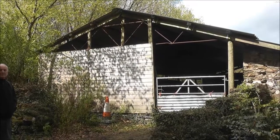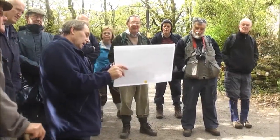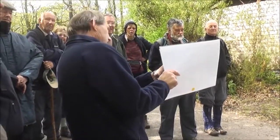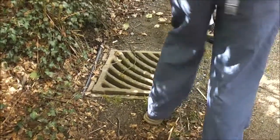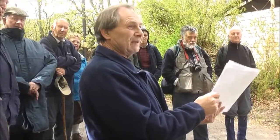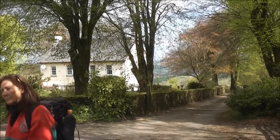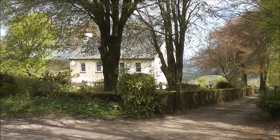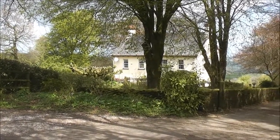Another little feature here is that the Rallies Cross mine entrance, or the drainage at it, and I've got the map here, is down below Seaview House, and that adit comes all the way through underneath Seaview House, comes through to the front garden. Is that the water we can hear in here? This is coming from the mine. All right. It's coming from the mine, but that's coming from the top, and I'll show you that in a minute. But it comes underneath the house, and near where that shed is, there's an air shaft that runs down. In the days when this was constructed, there were two little outbuildings. One was a wash house and a store with a privy. And the privy drops down the air shaft, and the contents are suitably flushed down the hillside.